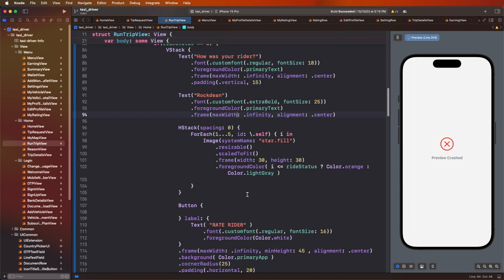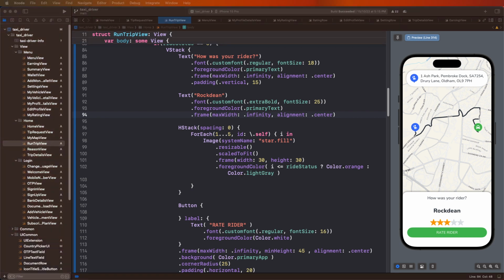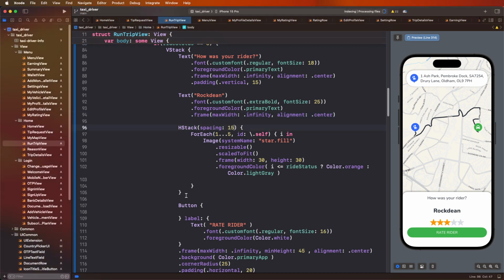Now I am waiting for the loading this UI. And look like this displaying here. Also need to change this here the spacings. That here the 15s.